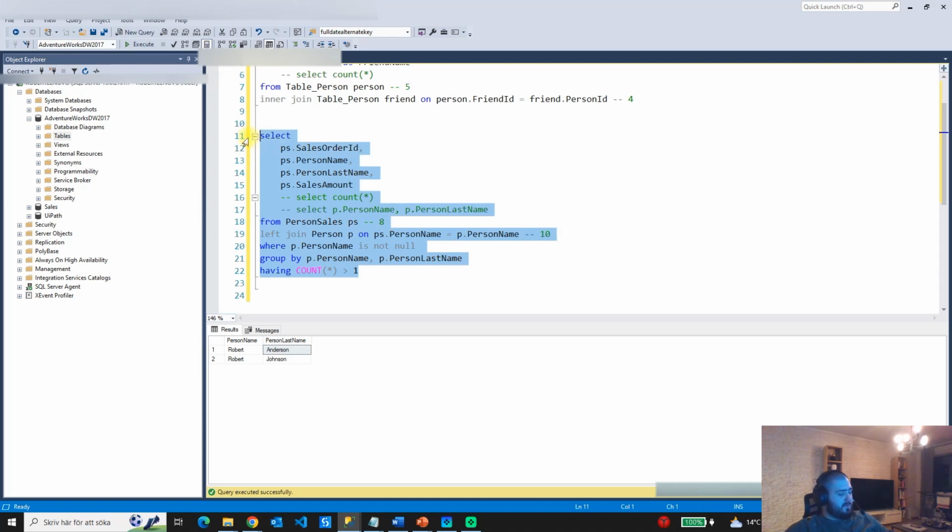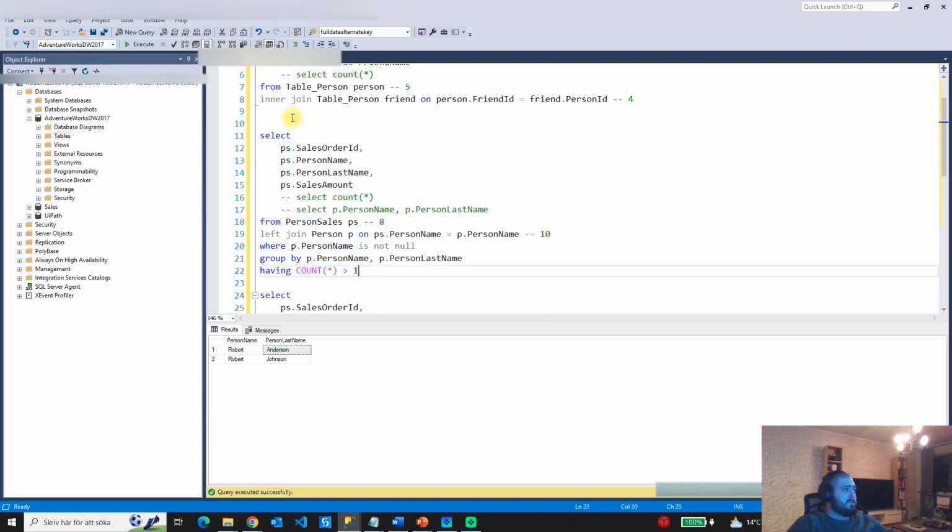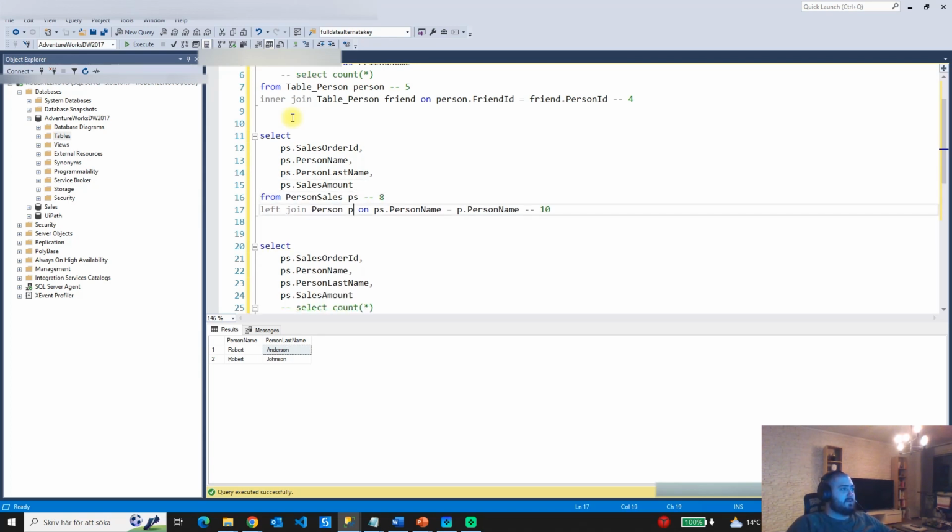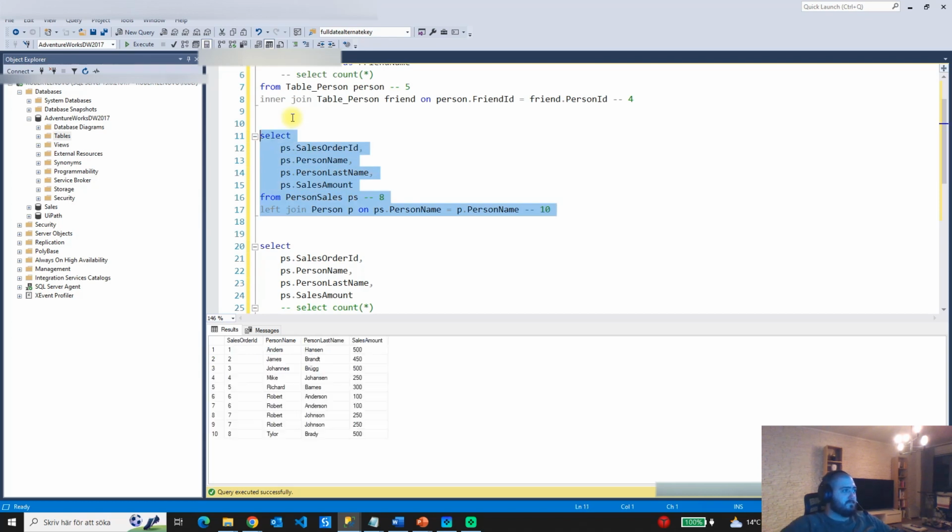And we can verify this if we just copy this query here, put it above, and we take everything away here and just have the original query like this. So here we see that the duplicate was, let's run these both at the same time.